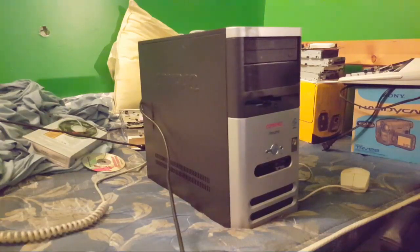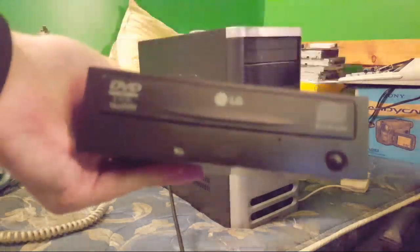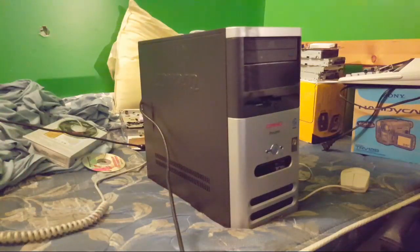These ones are missing their jumpers. Oh, that's brilliant. There it is, LG DVD-ROM. I'll just use this one. I don't need a DVD burner. Maybe I will use a DVD burner. I'll see if these work. I doubt it. I think they got blown tray belts like these crappy LG drives always do.